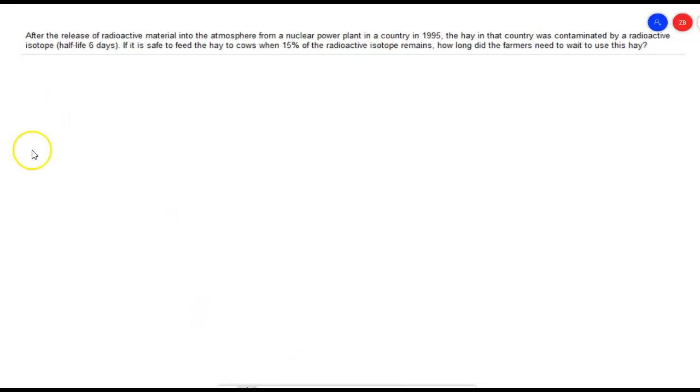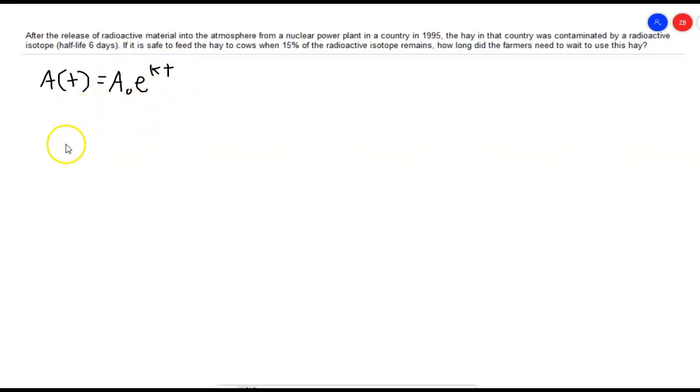Alright, so we're going to have a decay problem, and in those, we're going to use this little formula here that says the remaining amount with respect to time is equal to the initial amount, in this case a radioactive isotope, times e to the kt, where k is a constant that we'll get, directly related to half-life, and t is the amount of time it takes to decay.